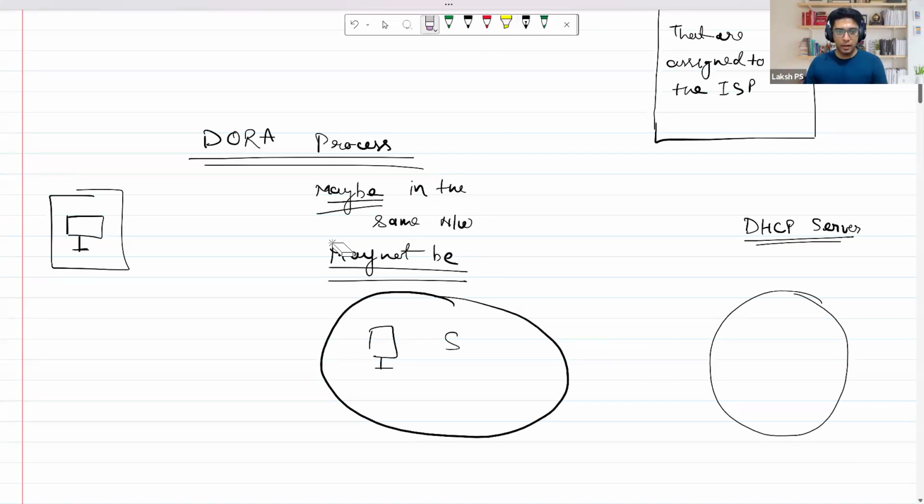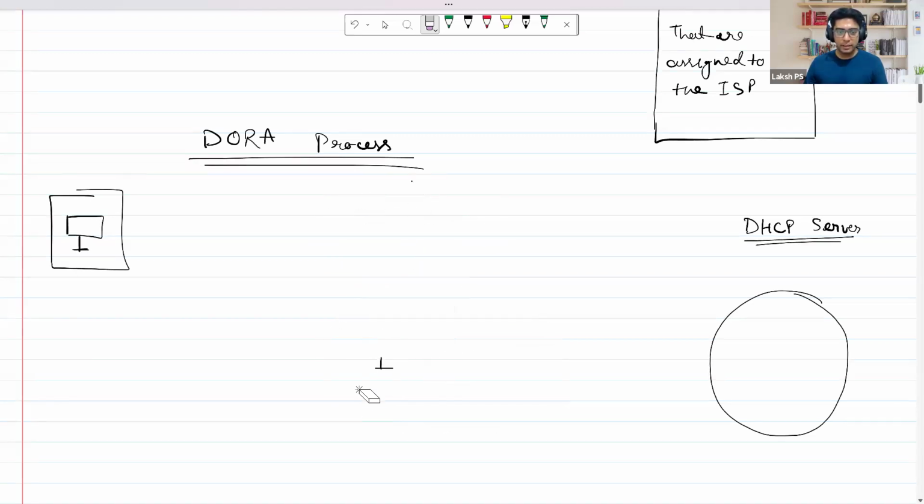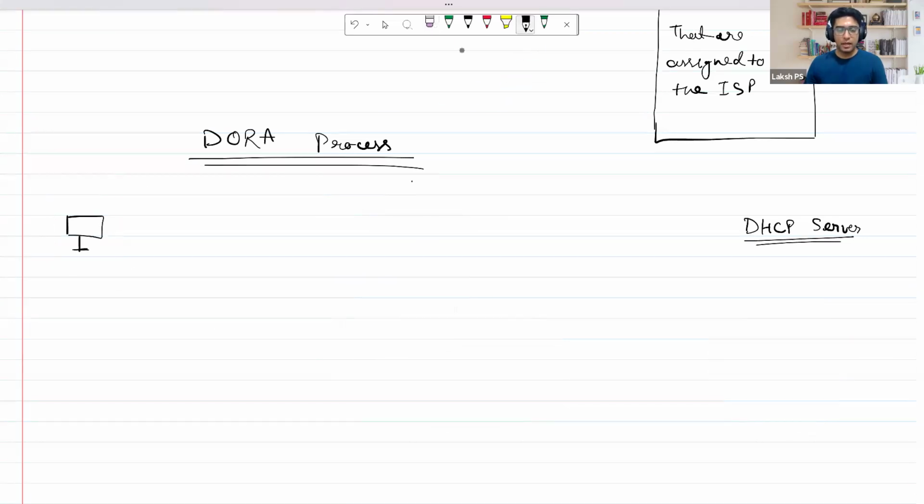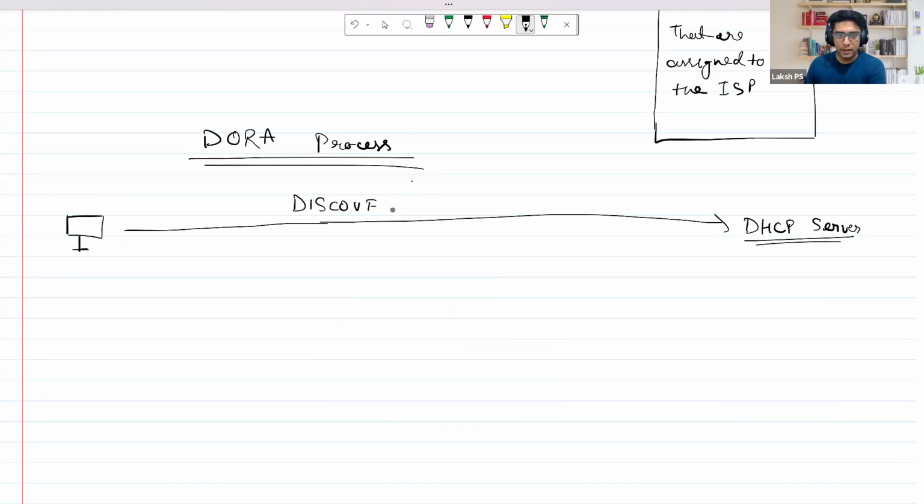Now we have a PC and a DHCP server in the same subnet. The PC first sends a message to the DHCP server, and that message is called the discover message.